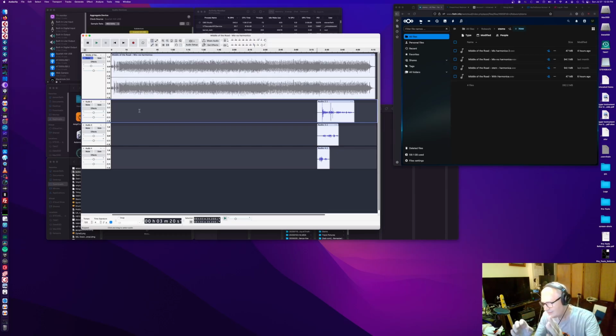Now I know the Yeti default is a stereo microphone, so maybe that's why it doesn't show and you had it set wrong. Or if you set it to Omni, the Omni's going to pick up sound from all around the mic. And that's going to lead to a lot of unnecessary room sound.